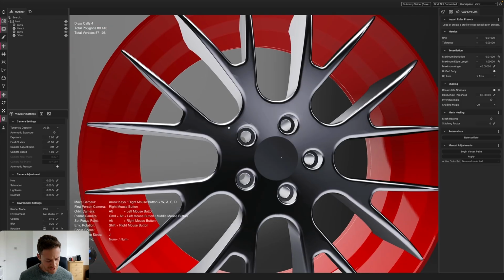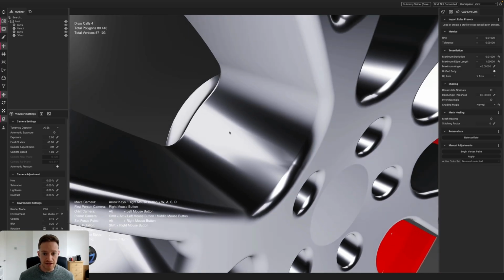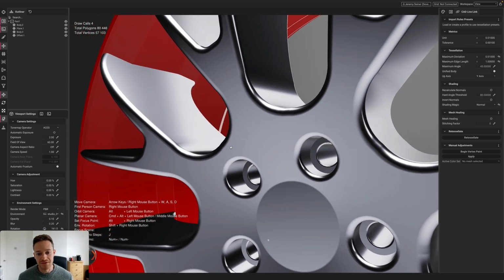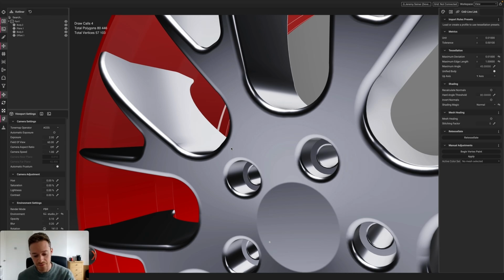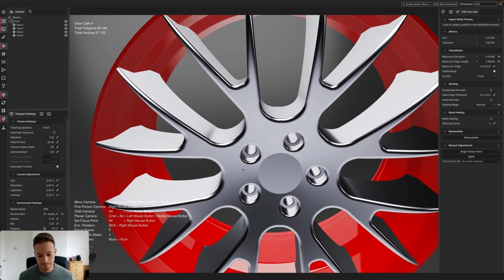So instead, I can use a feature called Shading Magic. I'll turn this off, choose Shading Magic and set it to normal, hit retessellate, and now you can see that both the splits on the inner side of our rim are fixed and we no longer have those singularities along the side. What Shading Magic does is it goes into the NURBS information and figures out where those problematic areas are and fixes the shading for us.